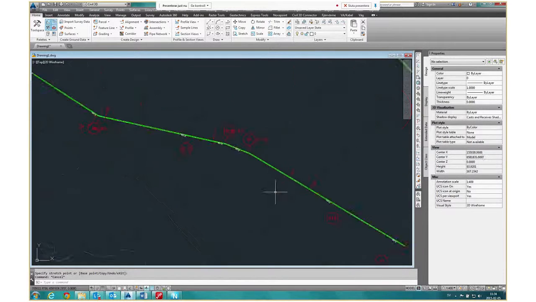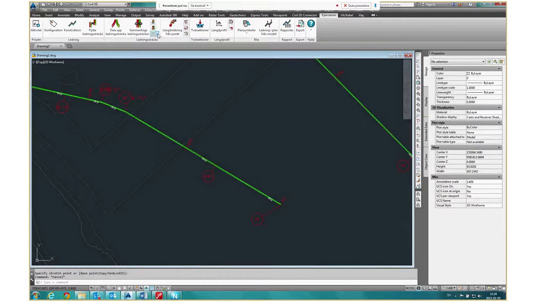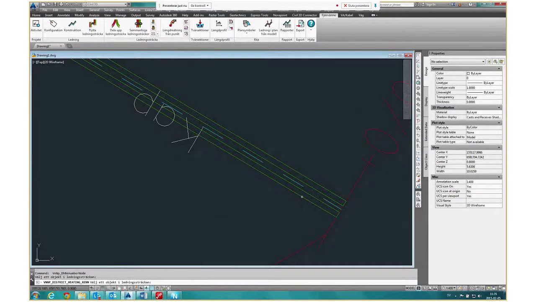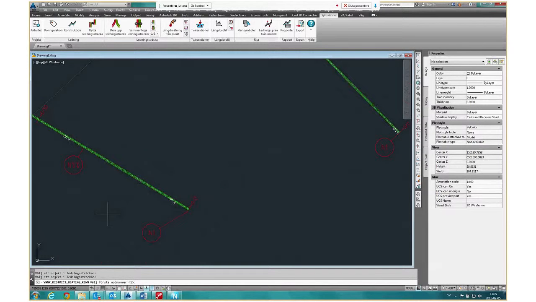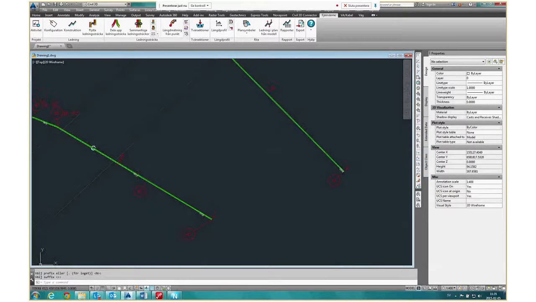So we can change the numbers here if we want to by going to this function, numerera om noder. Just choose the first pipe, and then read down here. Choose the first number 1, and choose the following number after that 1. And then you see it changes to 1, 2, 3, 4, 5, for example.